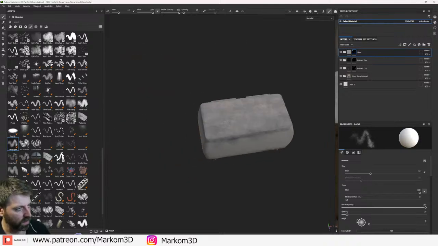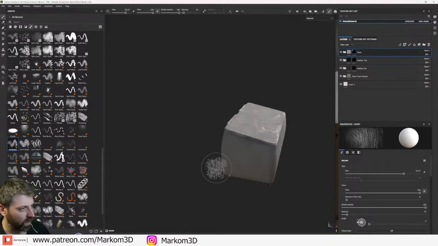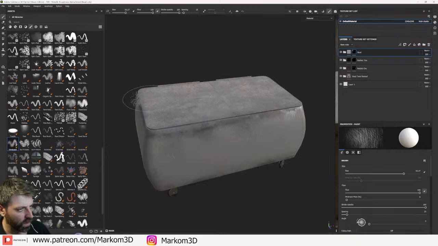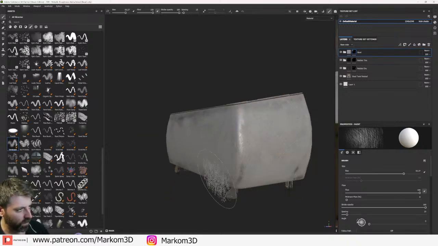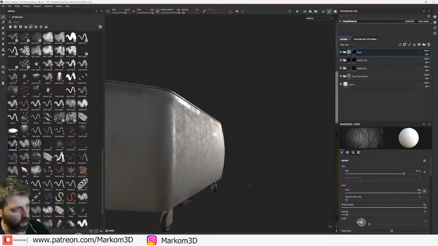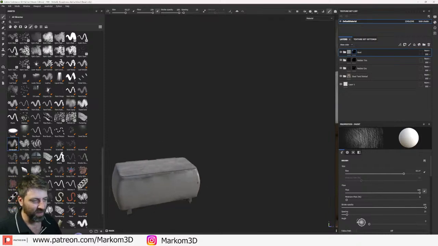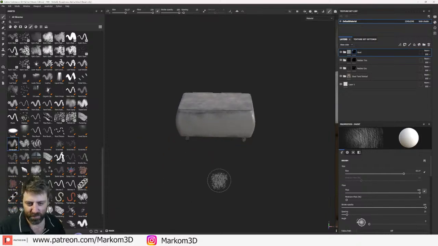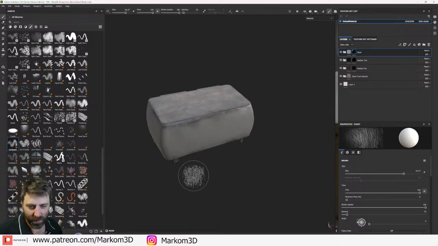Nice. Whoops, not that last one. Let's go size, big. Nice. There we go. That's how we do it. That's a fat bin. It is a fat bin.